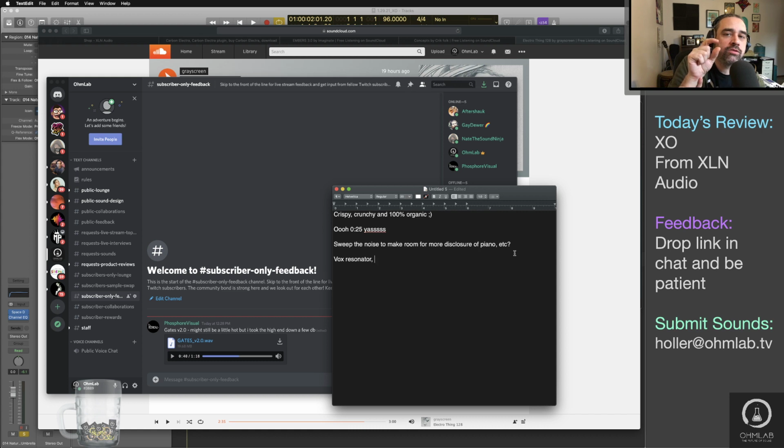So maybe sweeping that noise layer with a filter just to make room here and there for more disclosure of piano, even if it's just a fleeting thing where it comes into focus for just a moment, because ephemeral is fine, right?